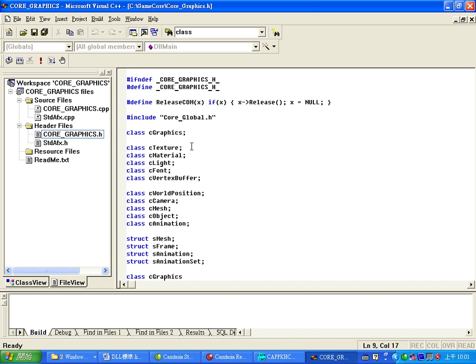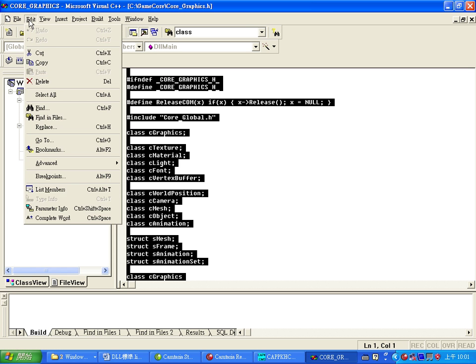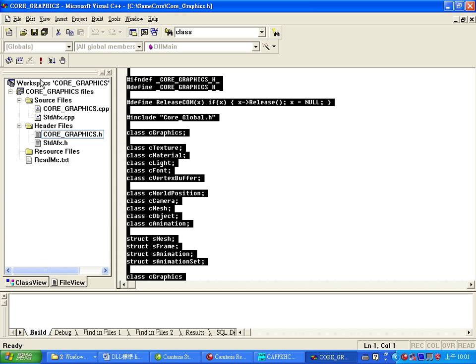Then, with the cursor flashing in this area, we use Edit, Select All, Edit, Copy.